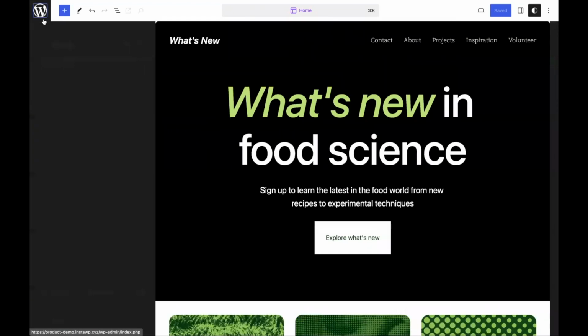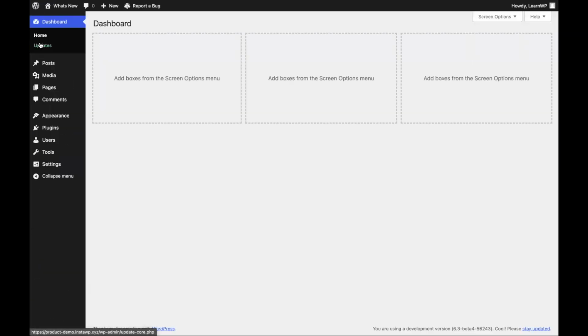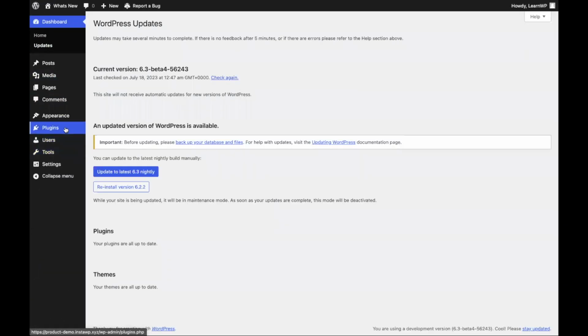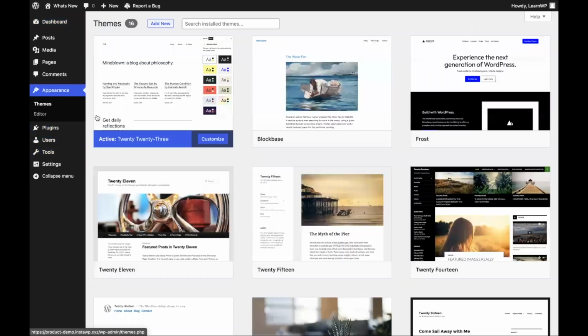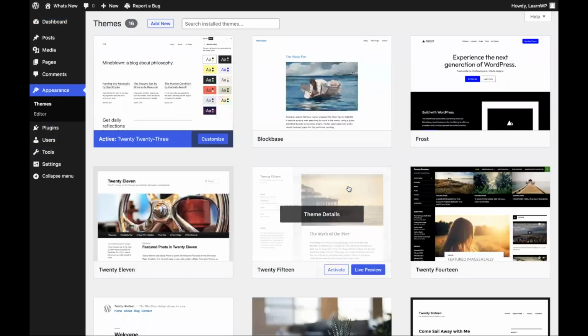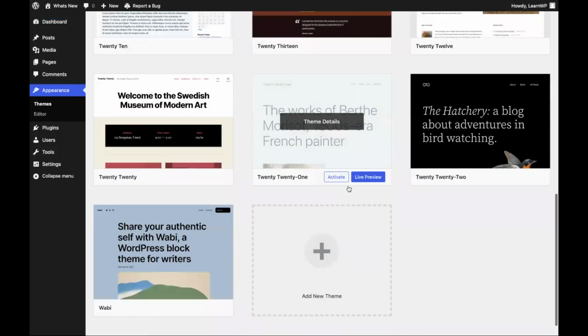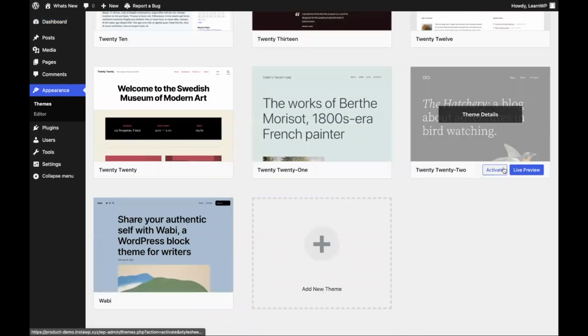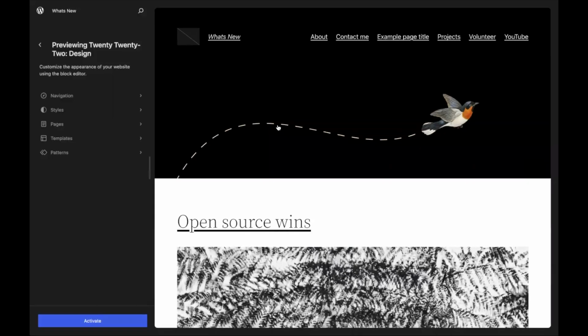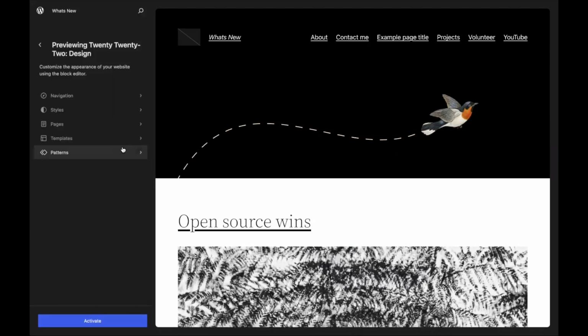Now, the next thing I want to show, I'm actually going to go all the way back out, is if I go to themes, you'll see an option to preview themes. So if I scroll down and let's say I want to preview 2022, you can now live preview block themes, which helps both give a taste of the site editor before you actually want to use it and allows you to just get a sense of what a block theme is all about using the site editor itself.